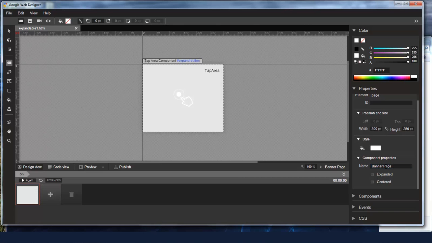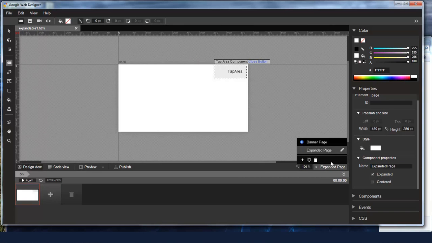Okay. Now, as you can see here, you use this page toggle to go between pages and configure the elements within these pages. And when the ad is running, for any transitions between these pages, we automatically take care of all the metrics that are required.